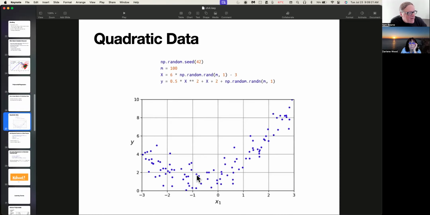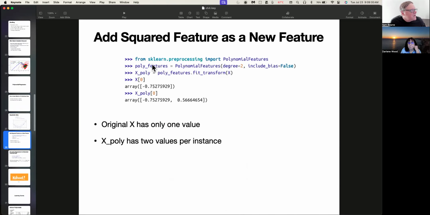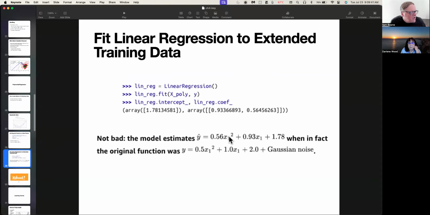So if I have a quadratic function I'm trying to fit, I can't put a straight line through it, obviously. What you do is, I have two parameters here, x1 and y. I create a new parameter as the square of x. And now it's linear in the square of x. Now the polynomial equation, which is a parameter times x squared plus a parameter times x plus 1, is now a straight line in this three-dimensional space where x1 squared is just a parameter. So that's just like using a different kind of graph paper.